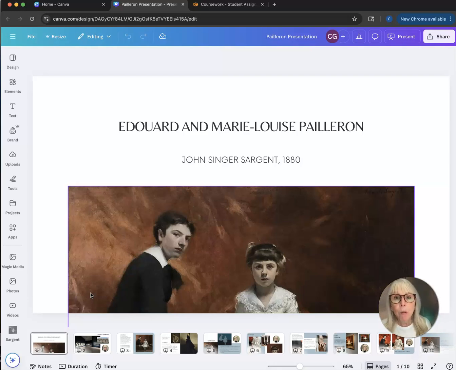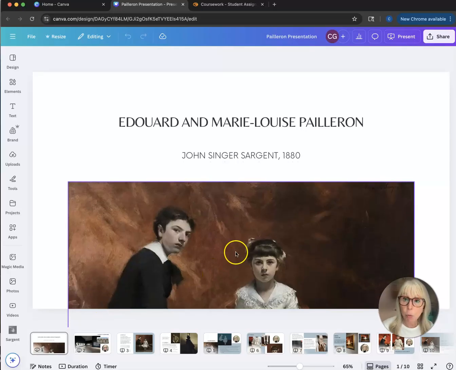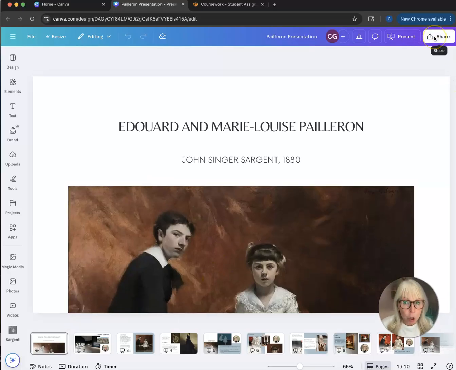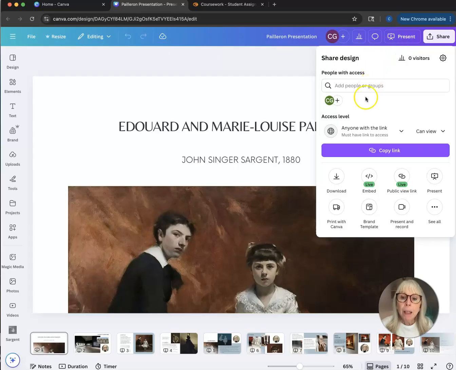So let me show you, if you're in Canva, how to save it as a PDF or a PowerPoint. So these would be pictures and image and text, right? And so I would come over to Share. And then if you want to save it as a PDF, and I really actually do recommend saving it as a PDF if you have that option, because PDF is just a very universal format and it works just about everywhere.